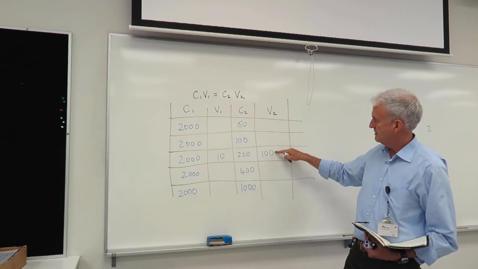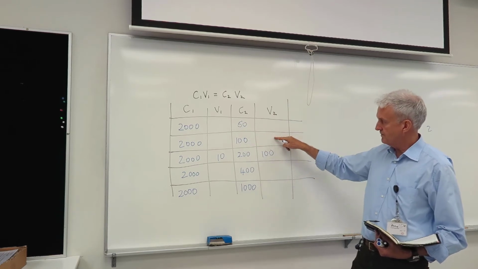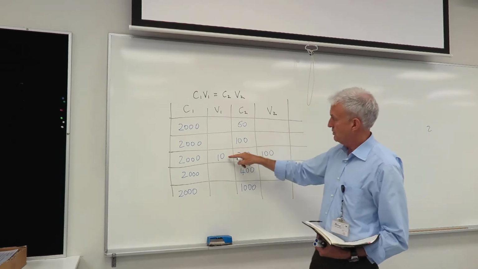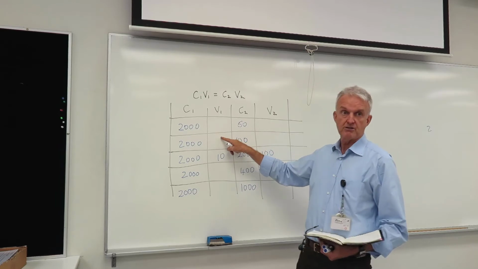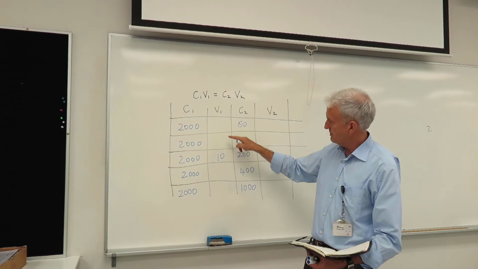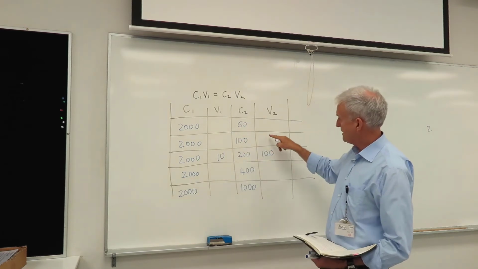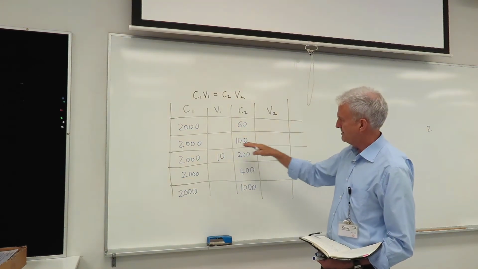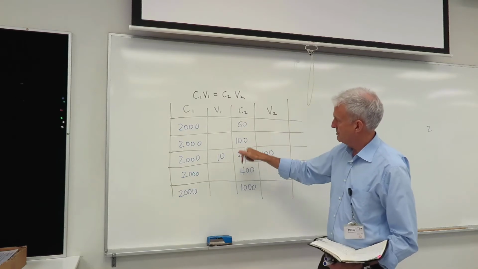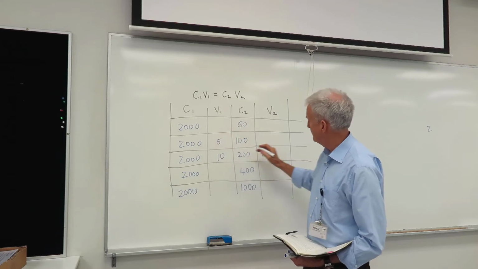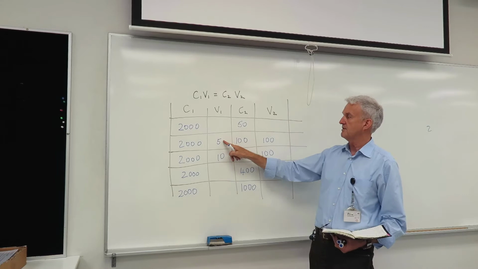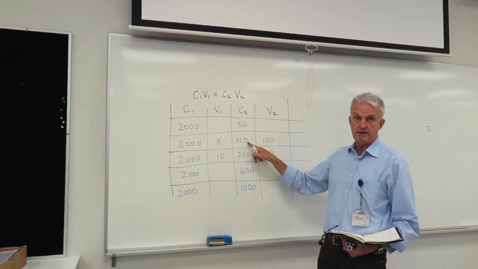So I've got two options here to get from 200 to 100, which is half of 200. I can either double the volume, that is the DI water, or the volume that we're making up the solution to, or I can halve the pipette size of the input solution. So we've got two options there. We can either go to 5 here, or we can go up to 200 here. Now, in the spirit of less waste, I'm going to opt to reduce this one to 5 and just copy this number up. So that'll be 100 the same. All we've done here is halve the amount going in, and that's going to give me my half.